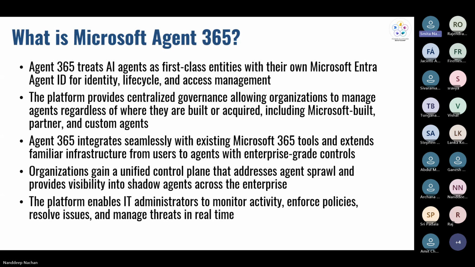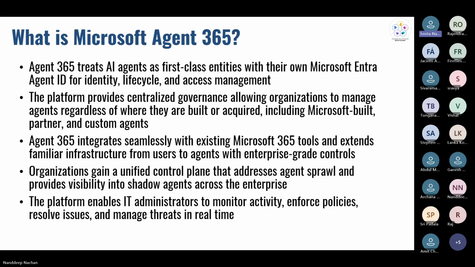Agents as first-class identities. Traditionally, users and applications had identities in Microsoft Entra ID. So agents are no longer anonymous scripts; they become secure enterprise entities. Then, centralized governance across all the agents. That means organizations today are building agents everywhere: Microsoft Copilot agents, custom agents in Copilot Studio, agents built using Azure AI, and partner-built solutions also. Just like shadow IT became a challenge, shadow agents can also become a risk. So Agent 365 gives visibility and control over them.